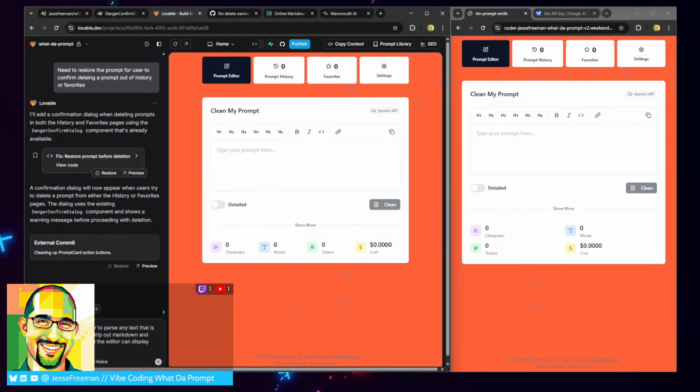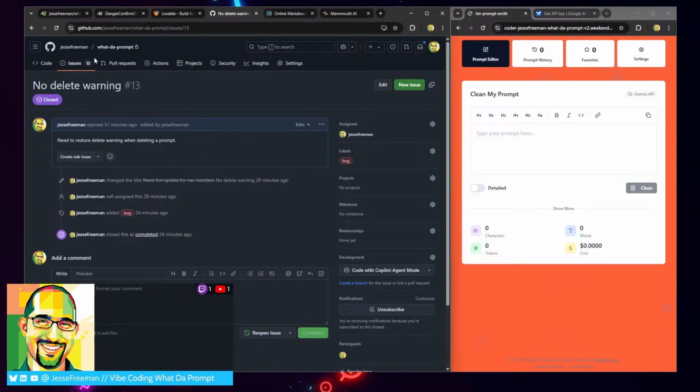The editor should only support bold, bullet, numbered lists, links, and code. Right? What else would this need to support here? Because I want to keep it simple.